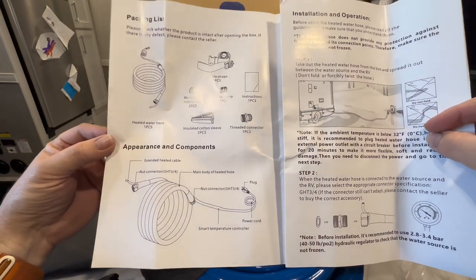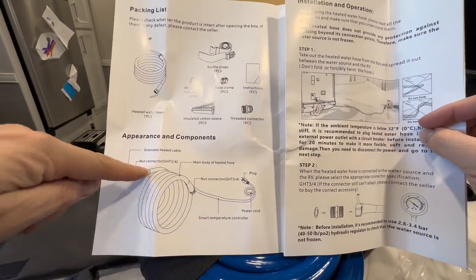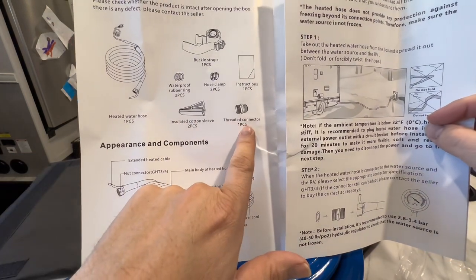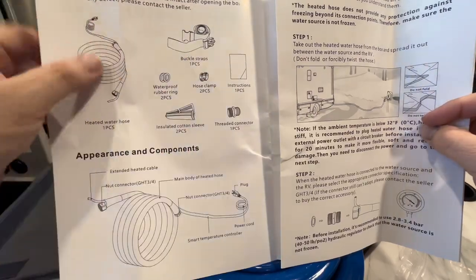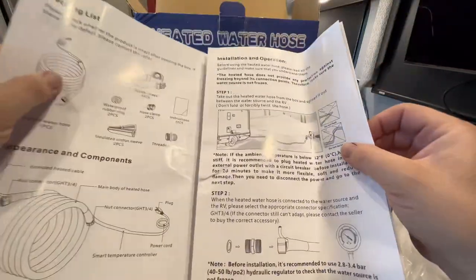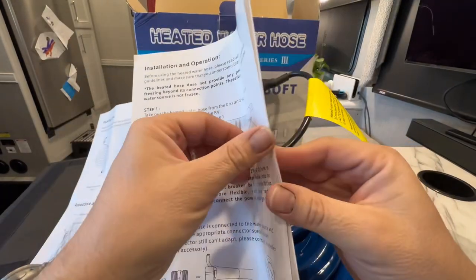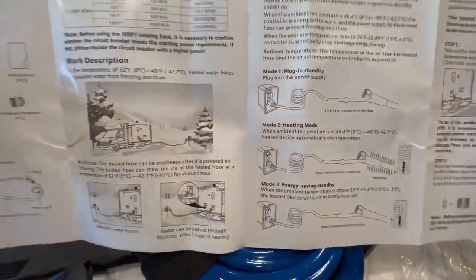So you have a cord here. And then you have a threaded connector, hose clamps, waterproof and rubber rings, buckle straps, insulation, all that good stuff. More insulation. I guess I can pull it this way. There we go.